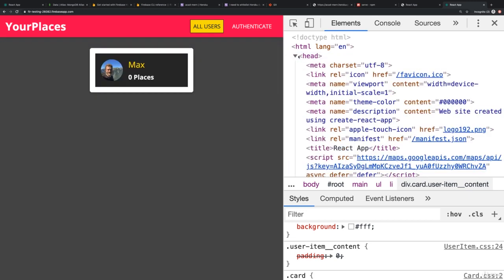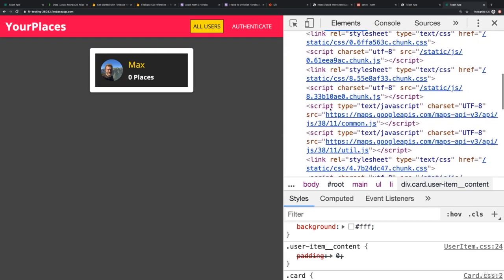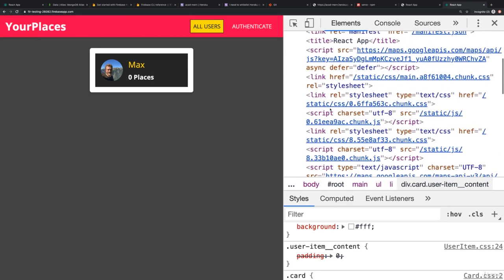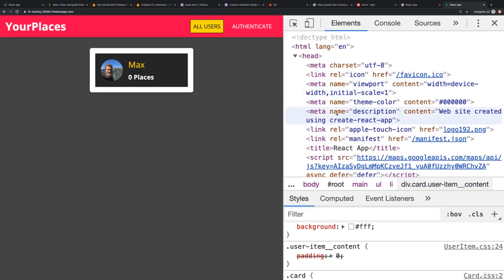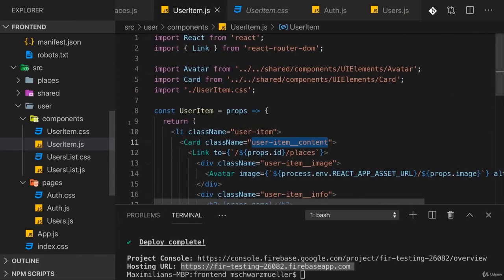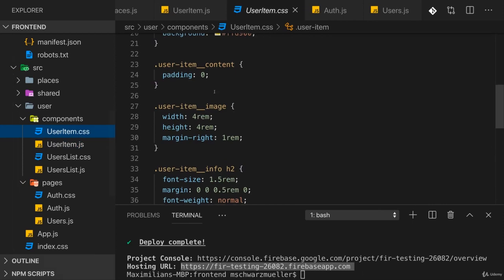And the reason for that simply is related to the order of styles in which they're imported here into our HTML file. Now, a quick workaround is that in user item here on padding, we add the good old important flag thereafter. This allows us to ensure that this definitely gets added.